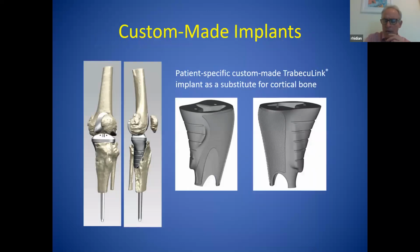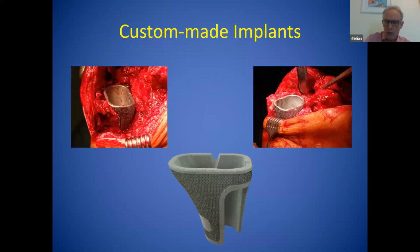And if you have major defects, then again, using the custom-made link system, you can use trabecular link cone technology to produce custom-made proximal tibial cones. Again, I've not used them, but these are intraoperative x-rays and pictures from a case that has been done as a custom. So this also is available for even the most complex situations.